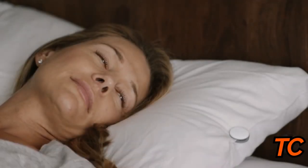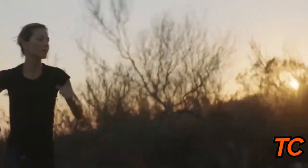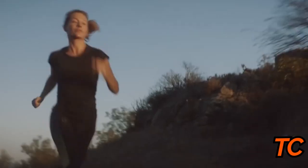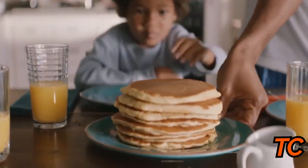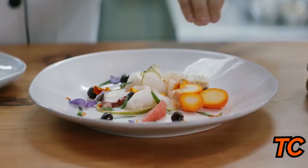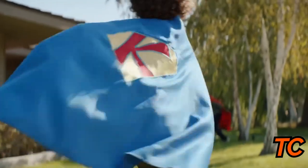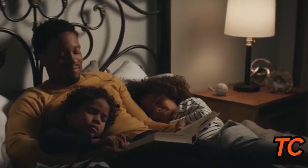Sense with Voice is the insightful sleep tracker that helps you improve your sleep and wake up feeling great. Get a detailed breakdown of your sleep cycles, learn how the environment in your room affects your sleep, and discover trends in your sleep quality. Being woken from deep sleep leaves you feeling groggy — Smart Alarm can wake you up during the lightest phase of your sleep, leaving you feeling refreshed. Get the most out of your sleep with personalized insights tailored to your sleep patterns and learn how your daily routine impacts sleep quality.